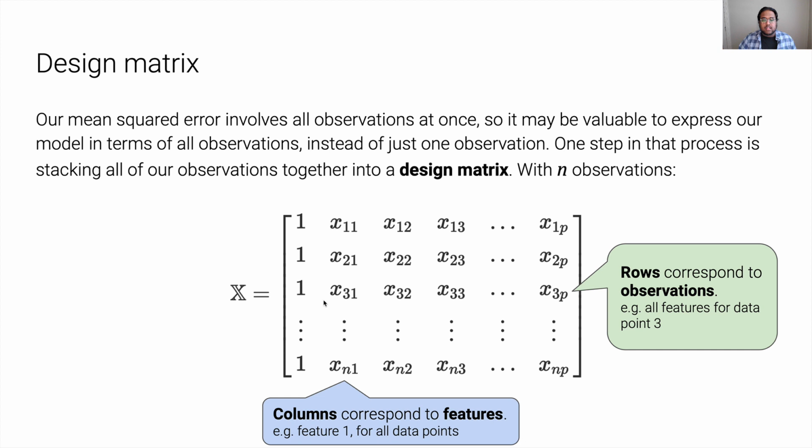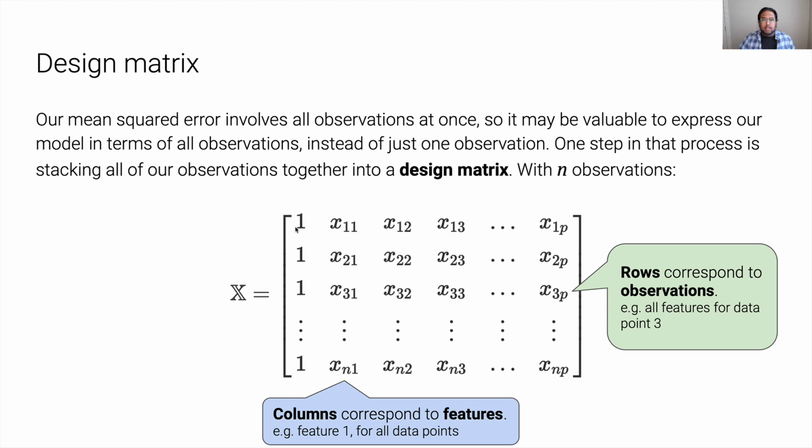Now, the reason the subscripts for all elements in this row start with a 3 is because the first subscript is the row index, and the second subscript is the column index. So you can see, every element in this column has second subscript 1, and everything in this one has second subscript 2, and so on and so forth. So rows correspond to observations or data points. Columns then correspond to features.